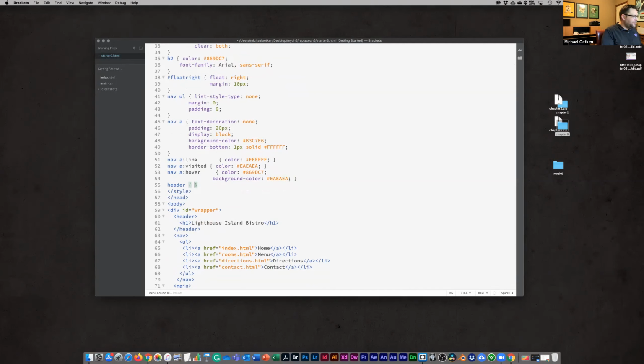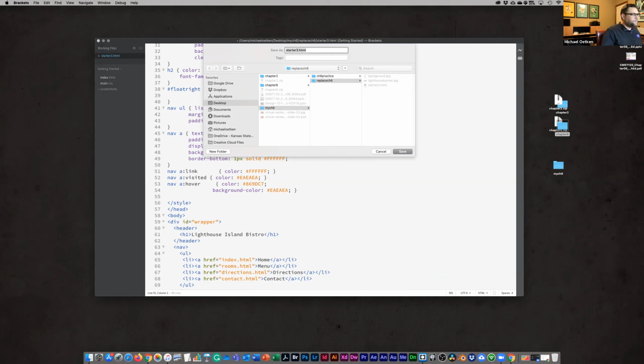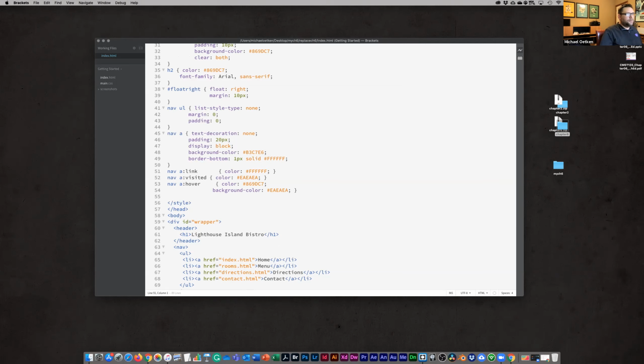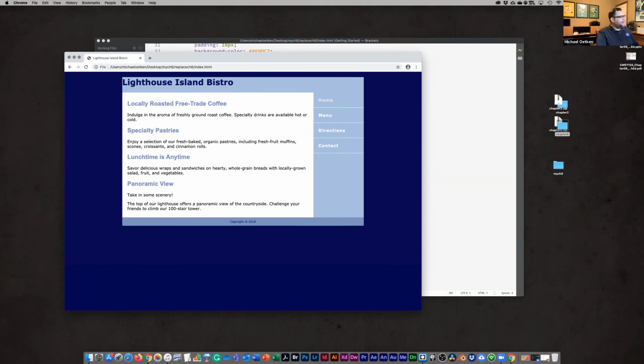Okay, so again, I'm in the embedded style sheet in the head section of the page. All right, so we're going to set up a height of 150 pixels. Okay, so before we do that, let me save as index. Let's preview what we have so far before we add the code. All right, so see we have a header, right? It's set up, but we just have text in there, okay?